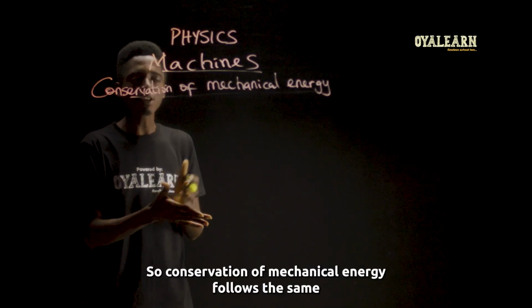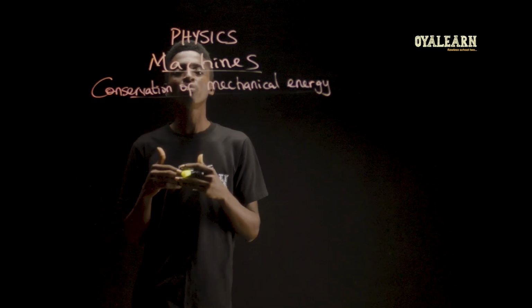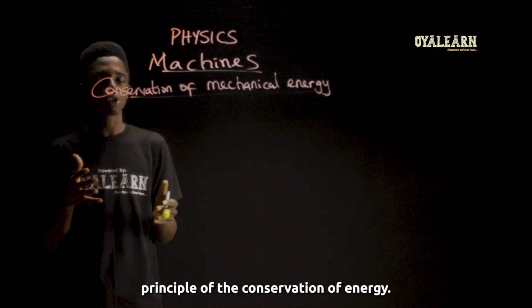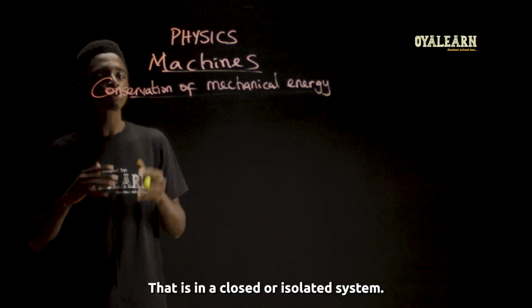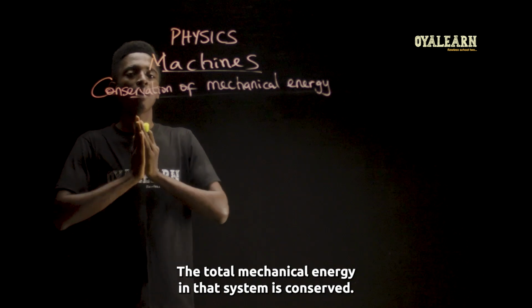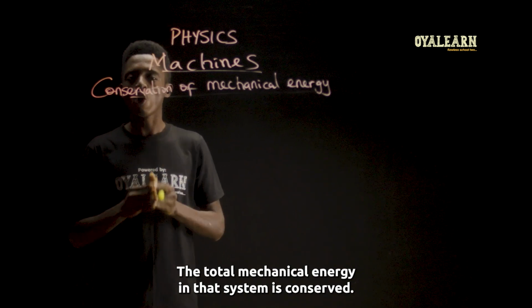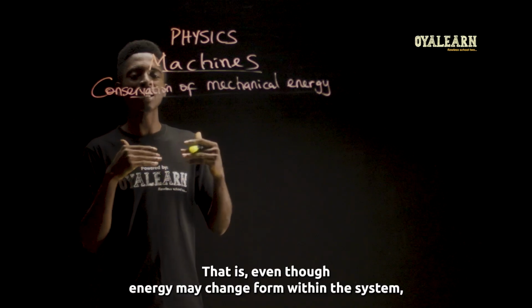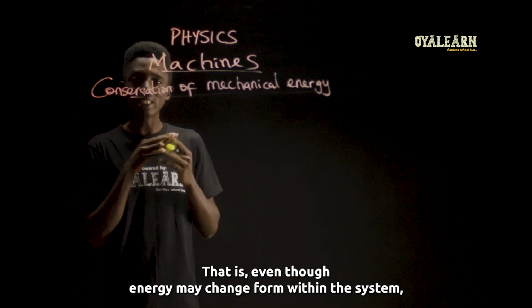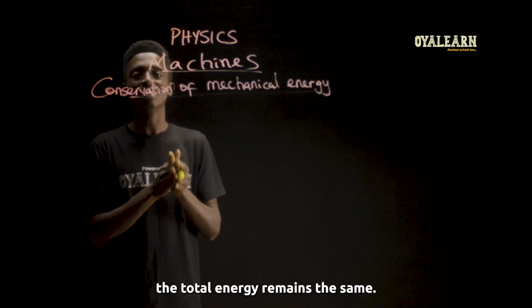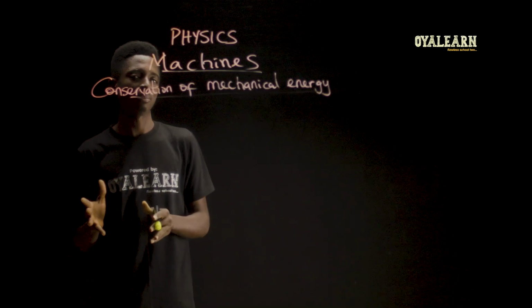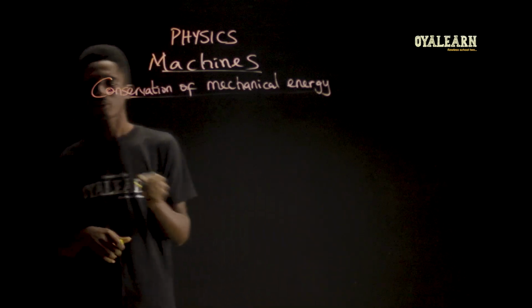So conservation of mechanical energy follows the same principle as the conservation of energy. That is, in a closed or isolated system, the total mechanical energy in that system is conserved. That is, even though energy may change form within the system, the total energy remains the same. Let's put that down.